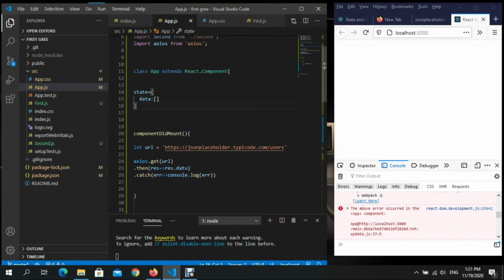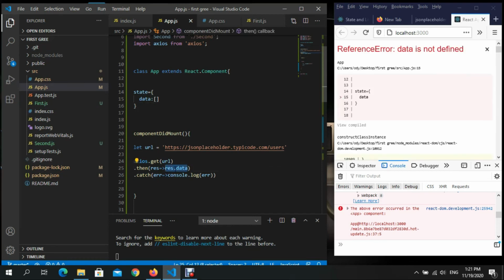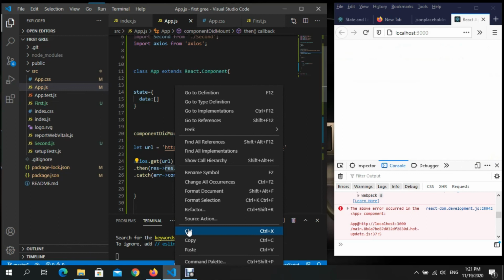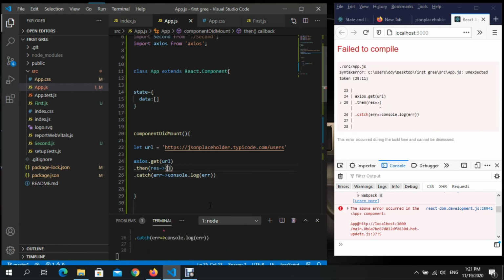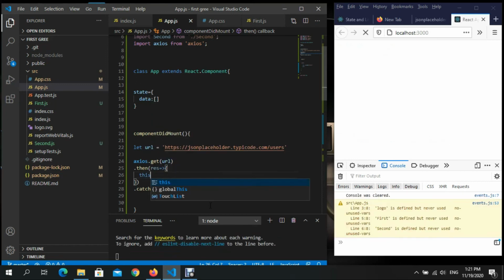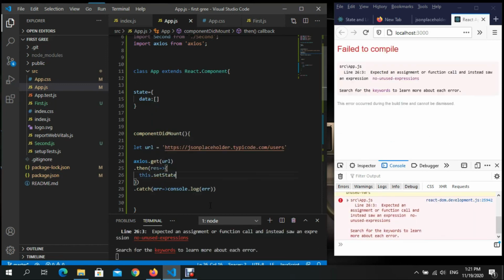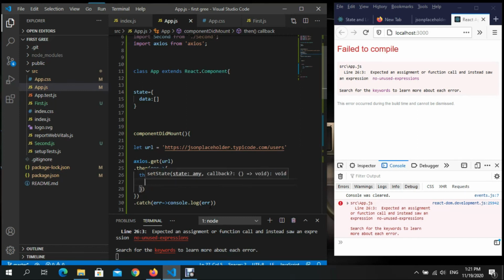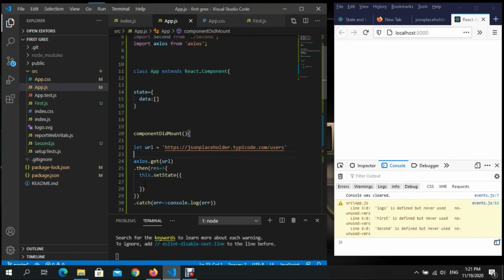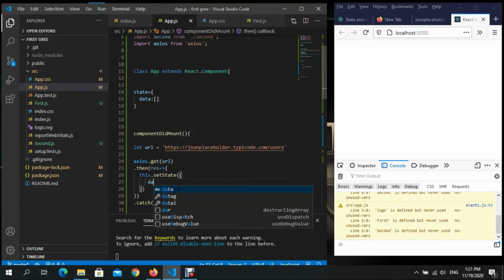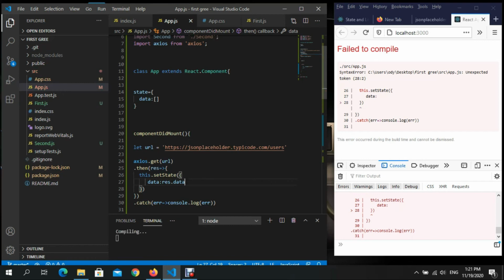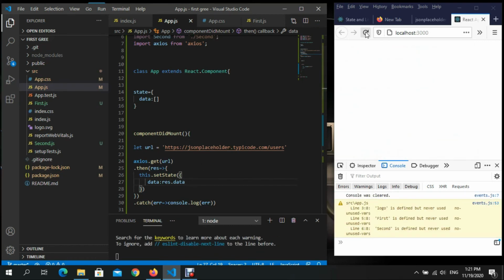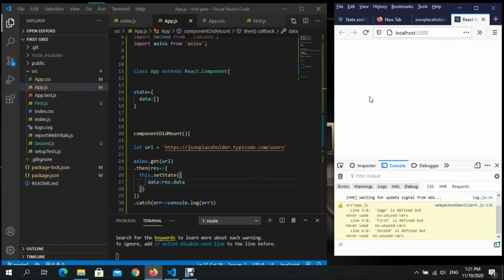Then after this we write this.setState, and here data will be res.data, okay.